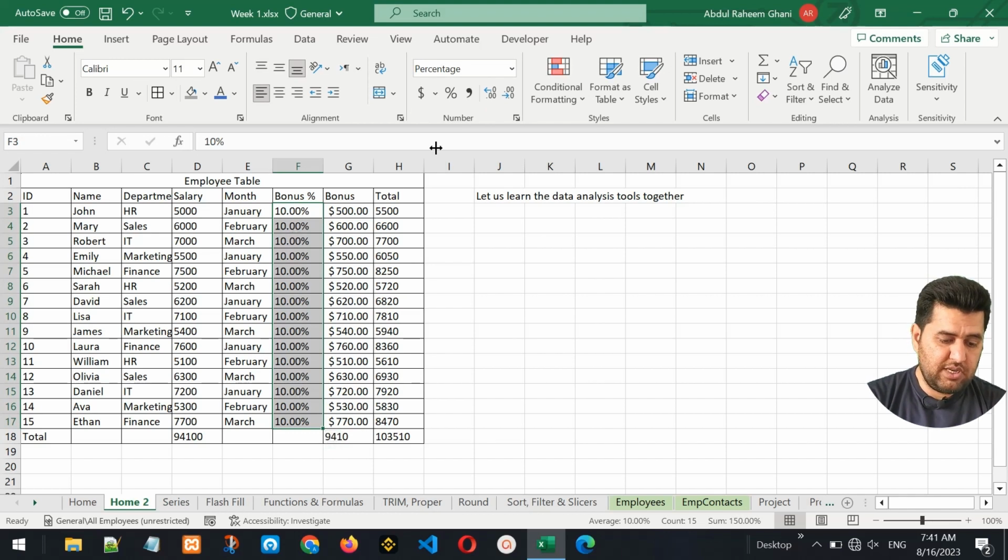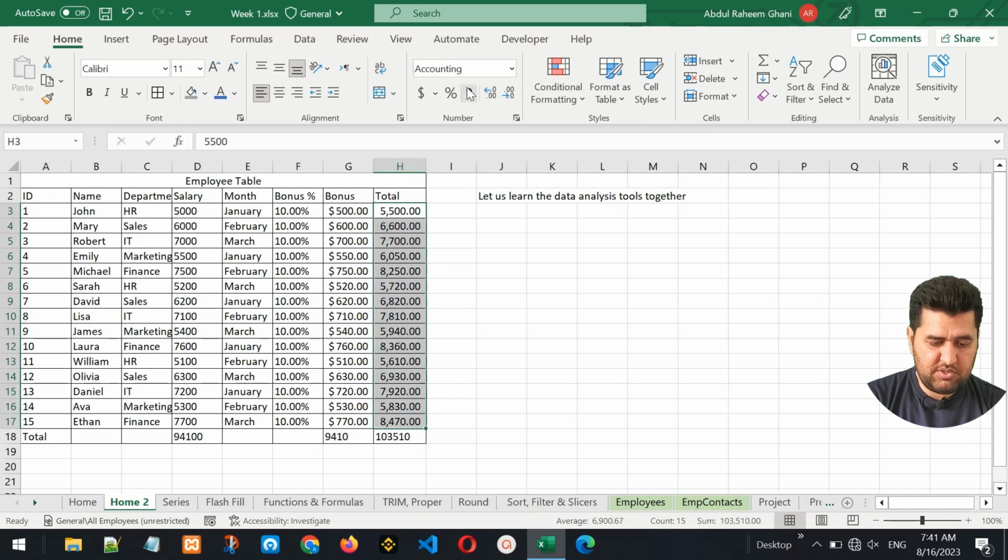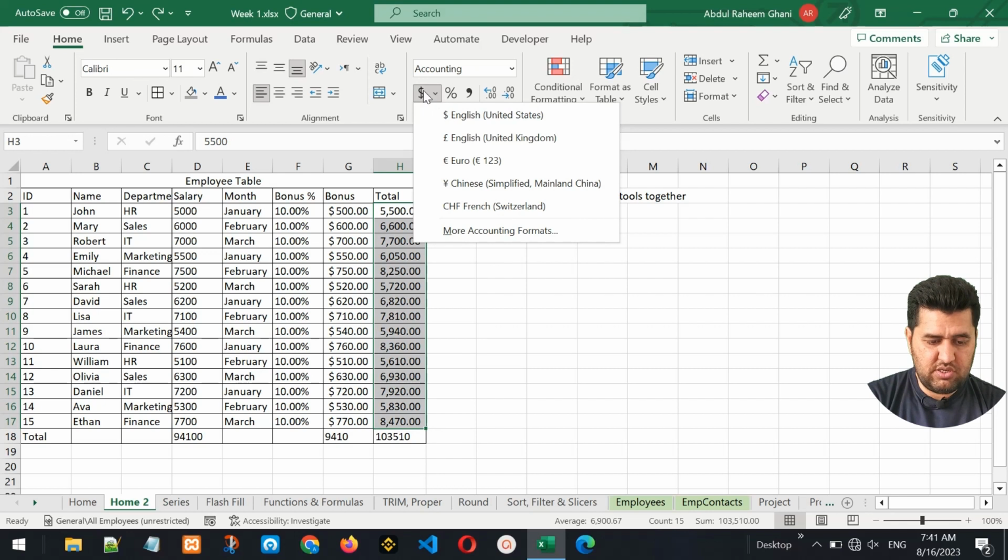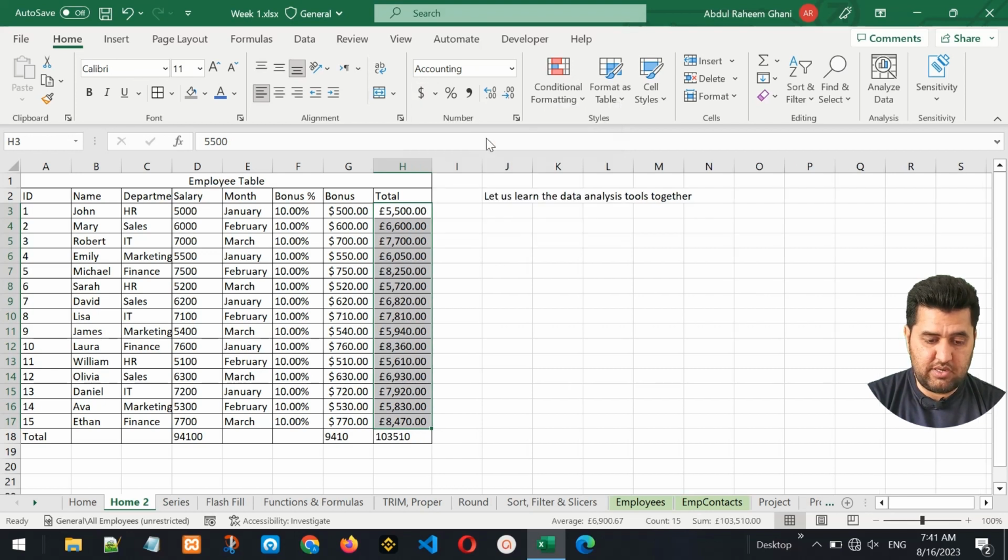Of course, we can reduce the number of decimal points by clicking this option, decrease decimal, and now we have only 10%. If we want to increase it again, we can click this option, that is increase. We can add comma separators as well by clicking this option, comma. Now every 1000 values will be separated by comma. We can add percentage from here as well, and we can change the type to the currency to English dollar, euro, and everything like this.